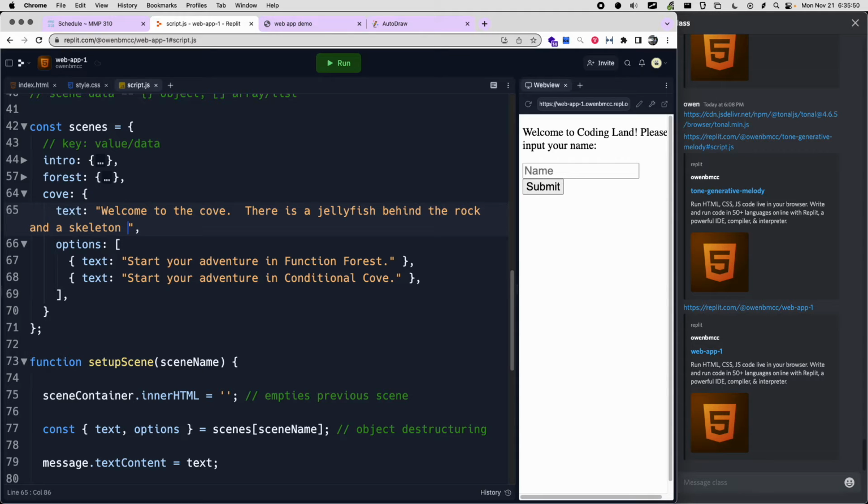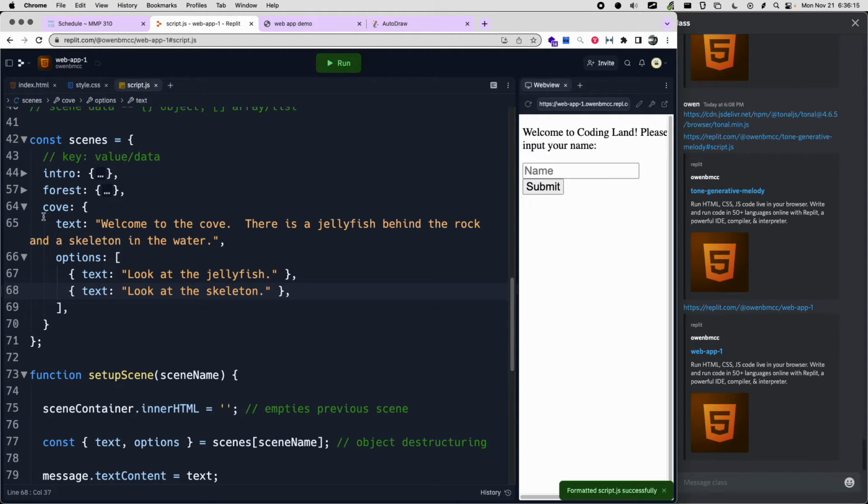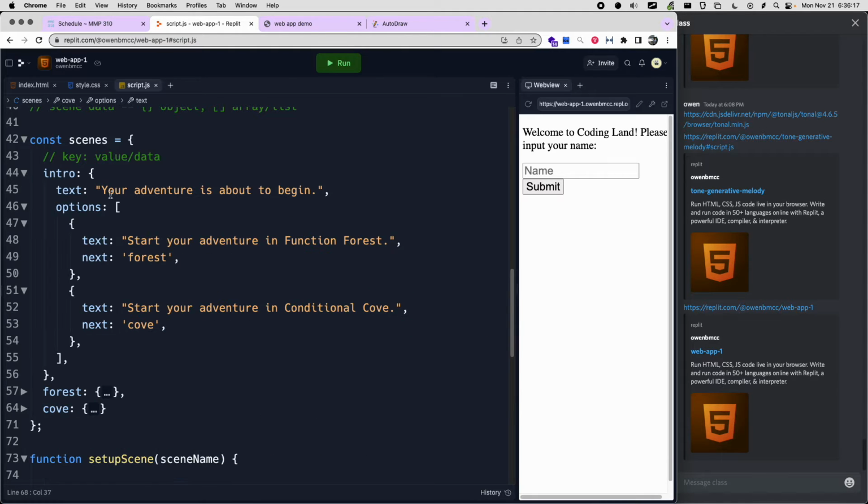There's a skeleton in the water. There's some water somewhere. Okay, so then our text for our next options will be look at the jellyfish and look at the skeleton.